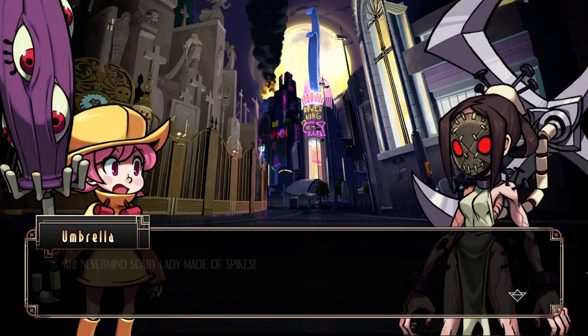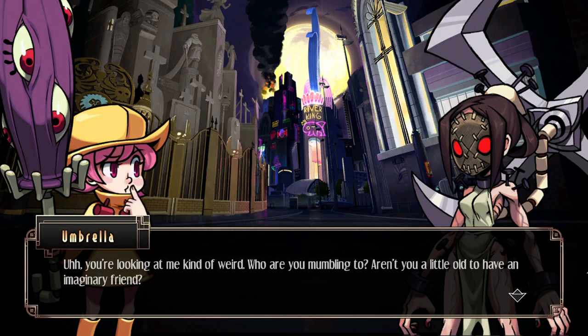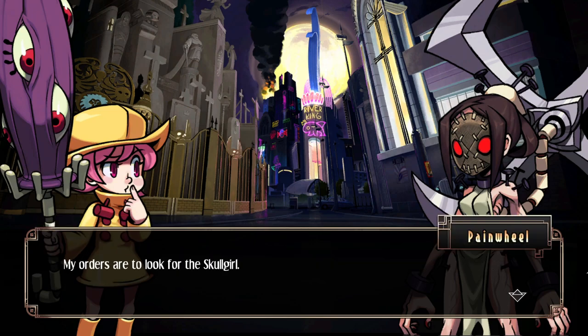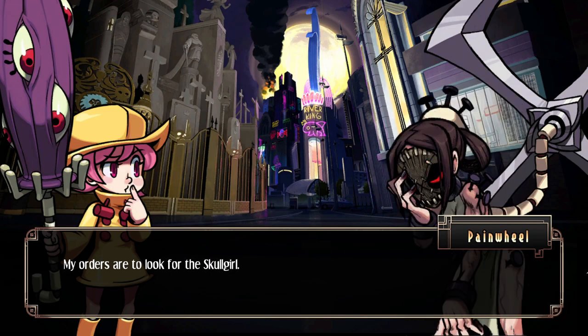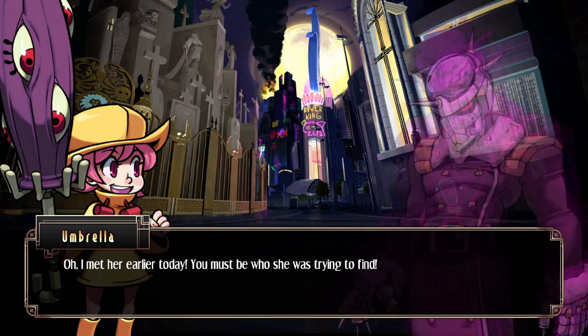Hey, are you... never mind. Scare lady, mini spikes. The Skullgirl... No, it's just a kid. You're not who I'm looking for. You're looking at me kind of weird. Who are you mumbling to? Aren't you a little too old to have an imaginary friend? My orders are to look for the Skullgirl. No, wait, I'm looking for a friend. My best friend, her name is Philia. Oh, I met her earlier today. You must be who she was trying to find.